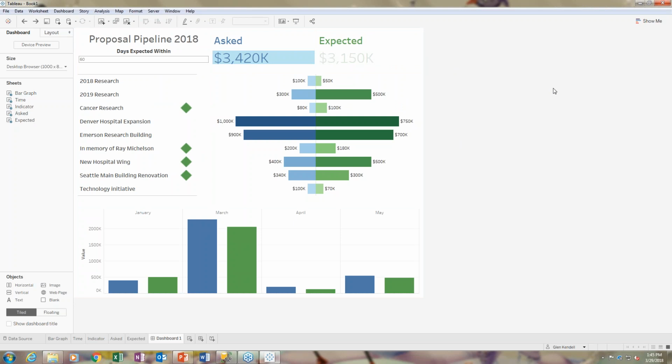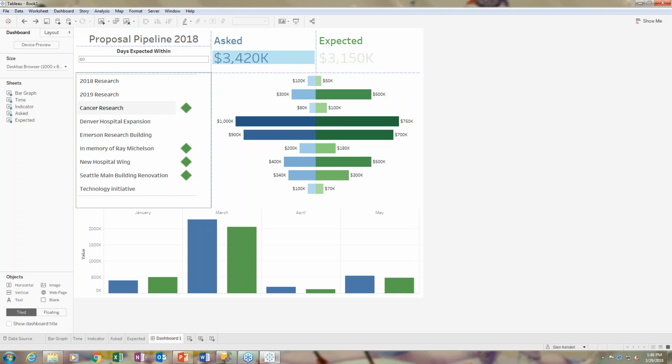So yeah, this is an example of how you can make a dashboard for a proposal pipeline. Obviously, we can do some more formatting here and kind of clean things up a bit, but this is just a quick way to be able to show some key elements, add some interactivity, and just think about different ways that you can represent your data. A lot of times you need to start out with a question as far as what are we trying to answer here with this, rather than just throw a bunch of numbers out.